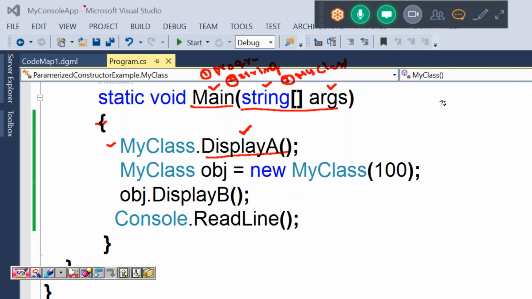At the time MyClass is loading, what will happen? The static variable will be initialized. Memory will be allocated for the static variable. What is the default value? 0.